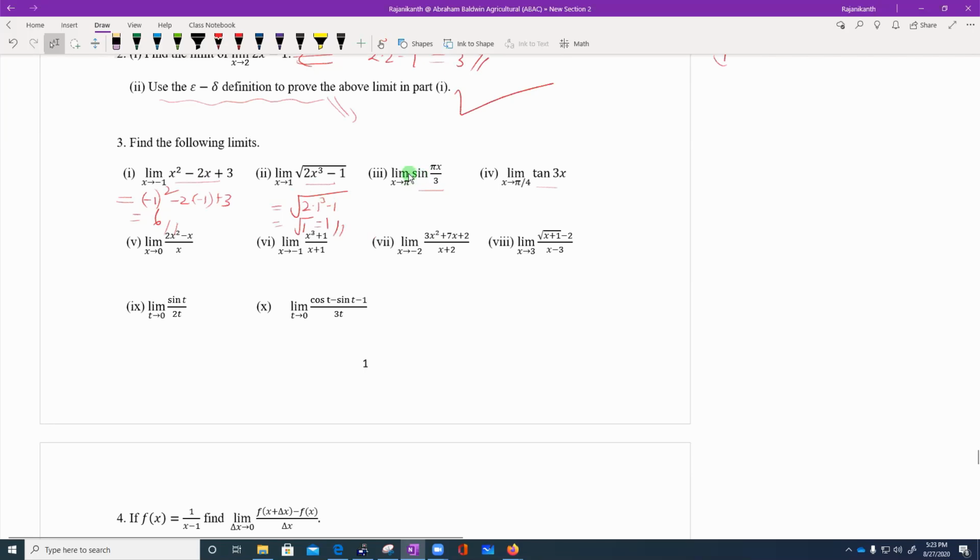Next one. You remember, the sine graph is continuous throughout the real line. So no problem, no harm. You will always have a limit answer. So simply plugging pi instead of x. Then what you'll get? Sine pi times pi, right? Which is pi squared over 3, right? Say yes or no. Okay. No confusion. You need to multiply here, pi times pi, right? Yes, sir. That is pi squared.